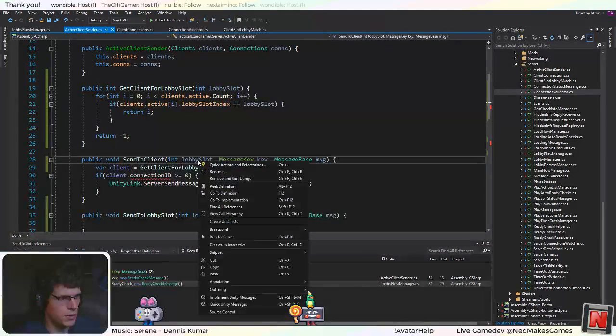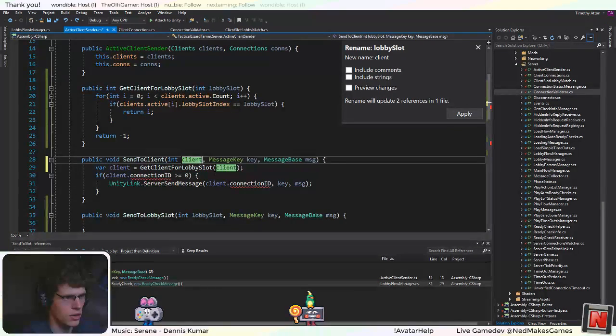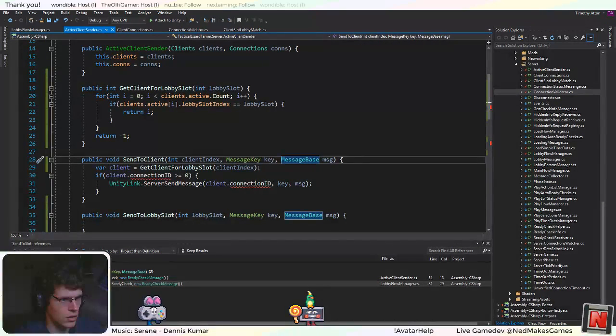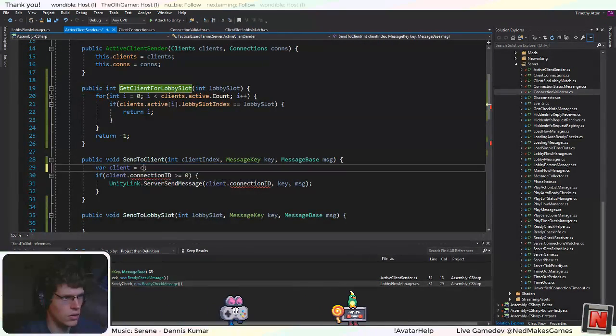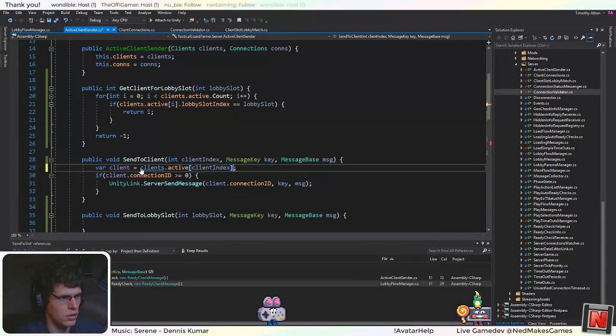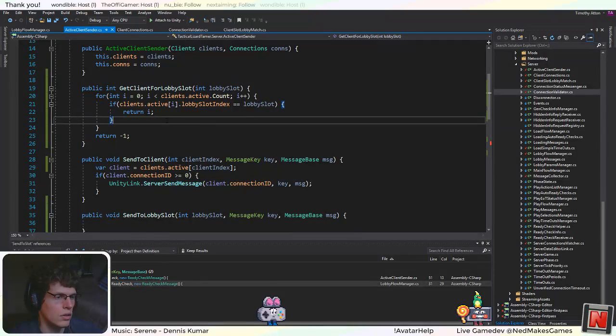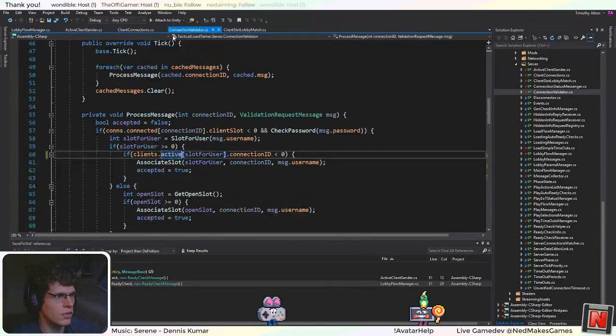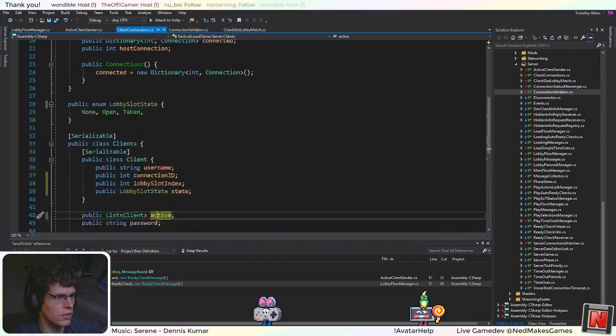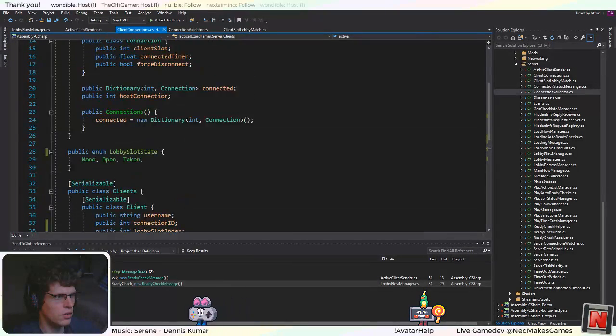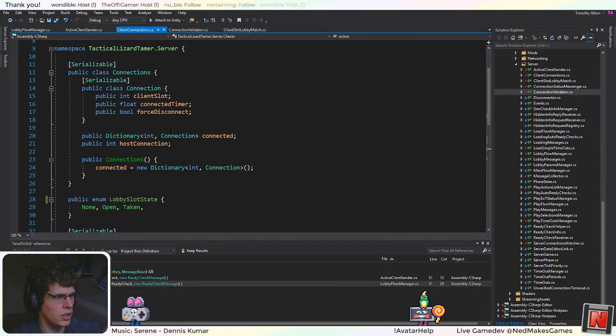Okay, so this isn't a lobby slot, this is just client index. Okay, and now also I just realized probably I should make the client's indexes be permanent. So instead of having this be a list, it should just be a dictionary like this.